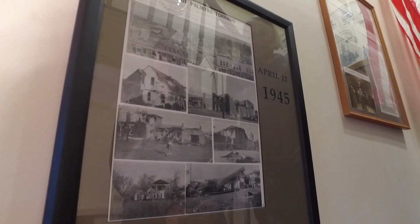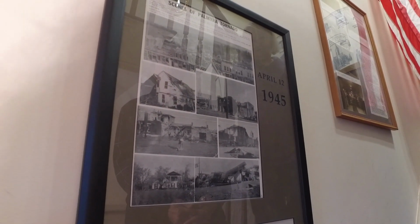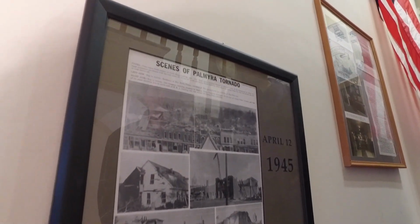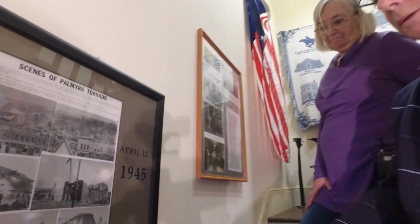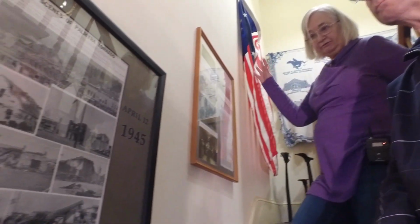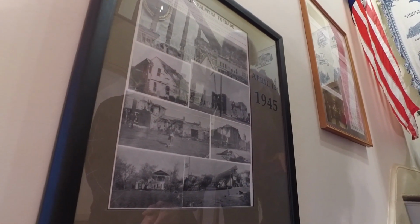They had canceled the ball because the president had passed away. And if they had not canceled it, there would have been several lives lost. Oh, sure. There would have been hundreds of people in there. And you can see various scenes from the buildings just absolutely destroyed and had to be torn down. Do we know whether there were any fatalities that day? I believe there was one fatality. Just one. Isn't that remarkable? And this particular tornado went on across the river into Quincy and did some damage in Quincy, Illinois also. Wow. Okay. Let's move on from that.